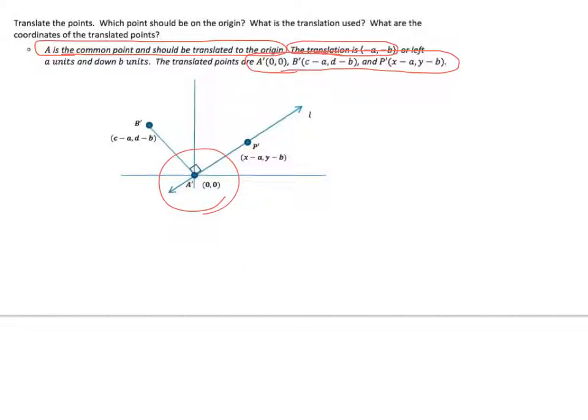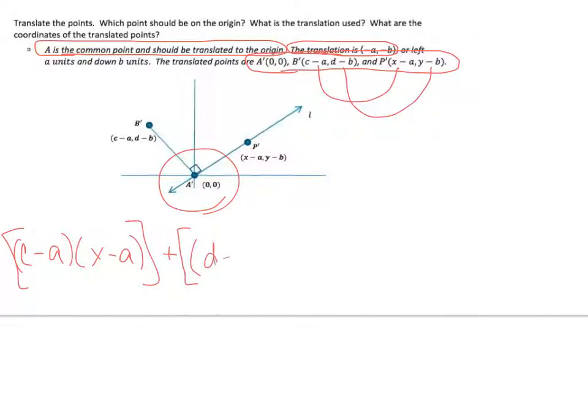All right, if the segments are perpendicular, what equation should hold true? Okay, this is the thing we've done a few times. We're going to multiply the x values and add them to the y values. So (c minus a) times (x minus a) plus (d minus b) times (y minus b) will have to be equal to 0. That equation has to hold true for those segments to be perpendicular, right?